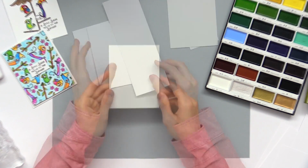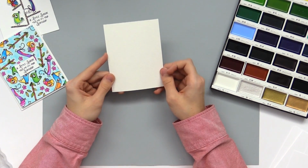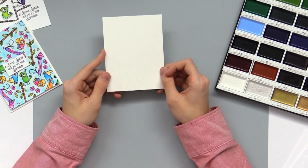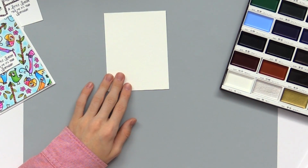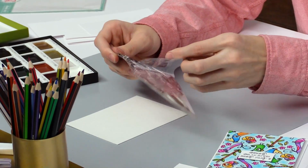So let's get started. So we're going to start off by using the watercolor cardstock, and this has a little bit of a texture in it, so it's going to be a little bit harder to stamp on, but it'll create a really awesome background and accept the paints a lot nicer. So I'm going to start off by pulling out our stamp set. We're using the Tweet Tweet set by Avriel, and I just love all these little birds.